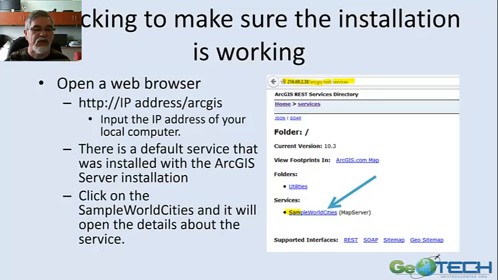There was one service, remember, already running that we saw when we did our installation, called Sample World Cities. And if we click on this, we should then see some information about the services. If we see information about the services, we pretty much are assured that our server is running properly. Notice there is nothing about 6080 here, and so we should also assume that our web adapter is set up and working pretty much correctly. So we're just going to test and see if we can actually see this predefined service that was part of your installation routine and make sure that we can get there.